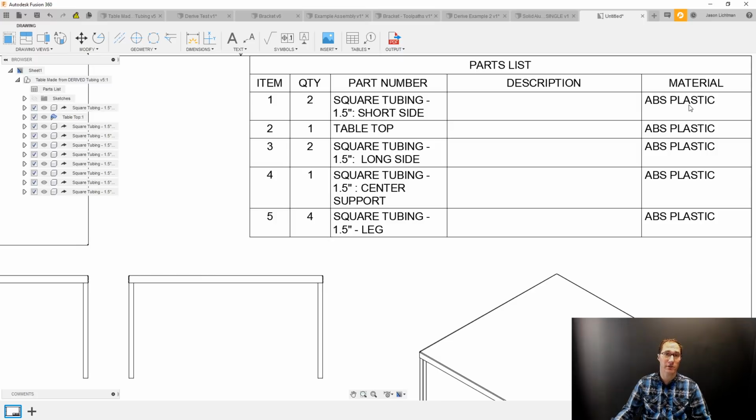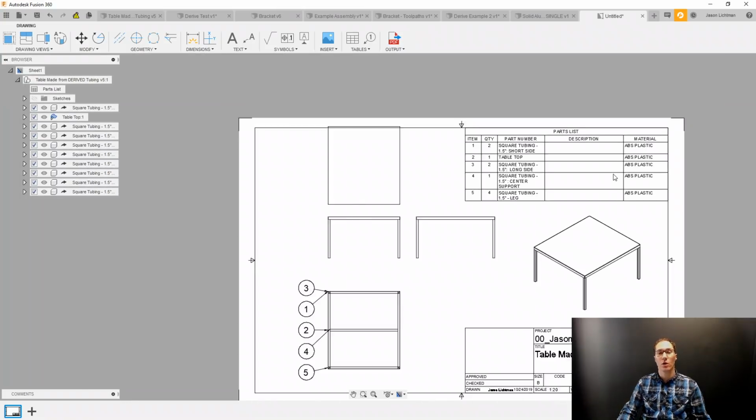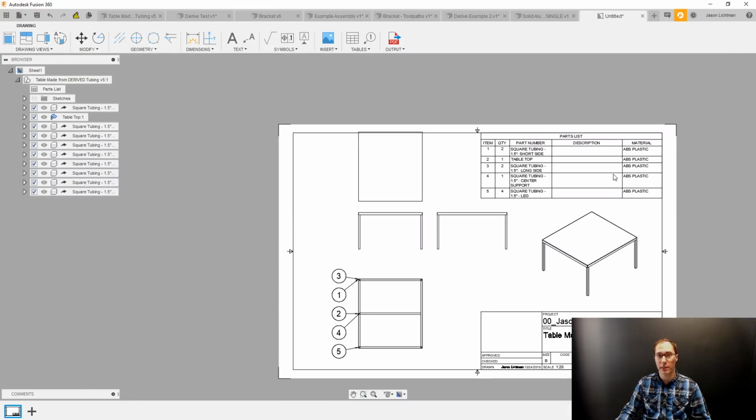And it turns out I never set these parts to steel, which is why they still show as plastic. My bad. But what it comes down to is I get all my components. It shows me exactly what I'm getting. And I have my sketch driving or deriving all of my tubes. And I don't have to bother to redraw it because all I did was reuse that separate file as many times as I needed.